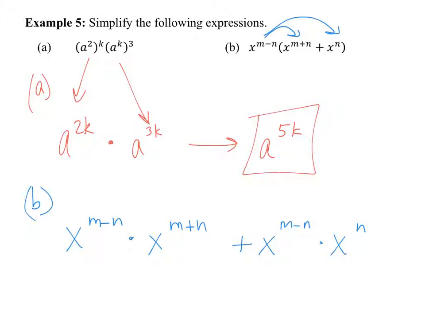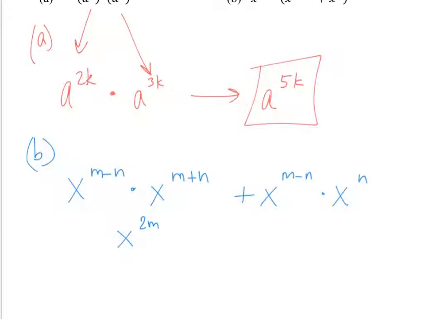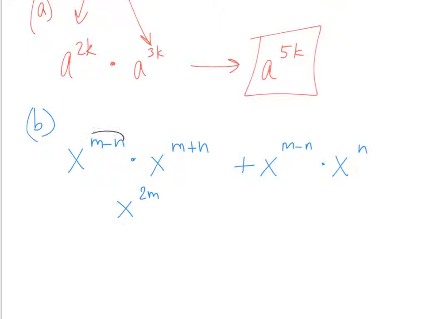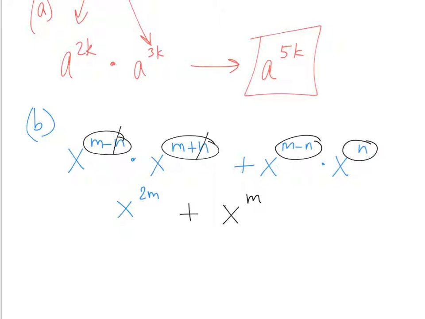Now, we recognize that we have the same base. So when you have the same base, you add the exponents. So m minus n plus m plus n becomes what? What does this become as an exponent? Anigo? X to the? Yeah, 2m. Okay, x to the 2m. And I get that because simply add this to this. The n's cancel. One's negative, one's positive. Those cancel off. M plus m is 2m. It's still a plus sign in the middle. On the right-hand side, x to the m minus n times x to the n. Again, add the exponents. Add this to this. X to the m. The n's cancel again.